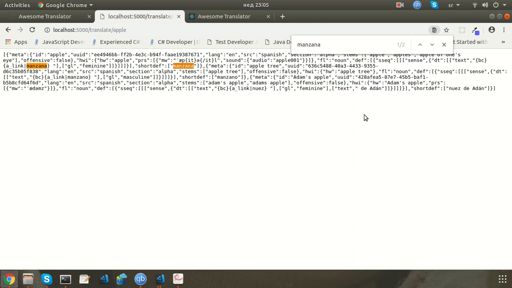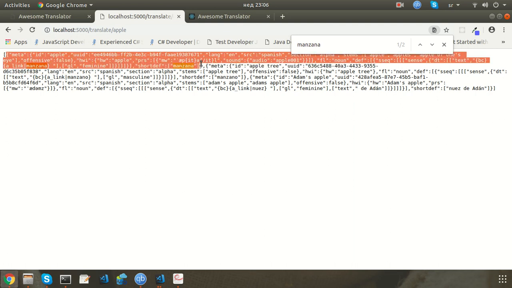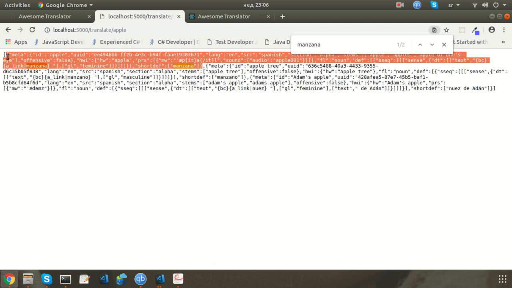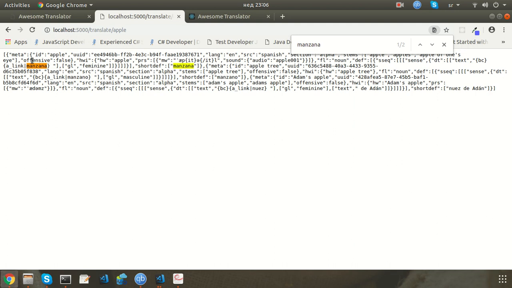Yes, this is okay. Yes, and basically this is what I show to the user. They are returning an array of different, let's say, different entries for the same word, because apparently Apple can mean different things in the English language. So never mind.